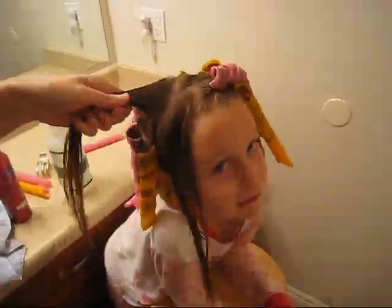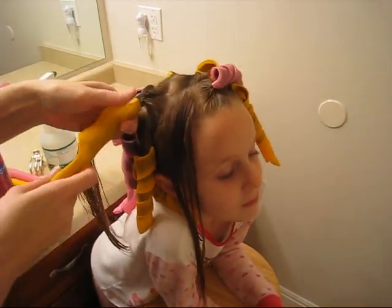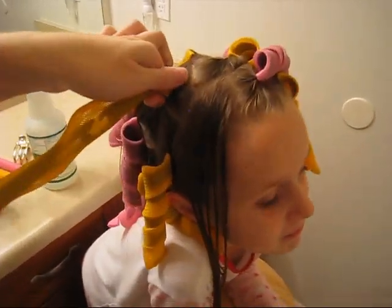Alright, so here we are on the last two sections. And I'm going to put an orange one in back here because I've got a couple pinks back here by it. And then I've got one more pink that I will put in.